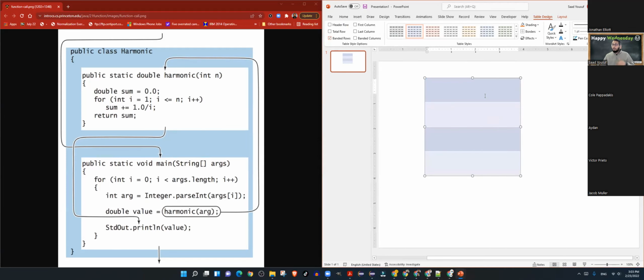Okay. When the program runs, the first method to be running in the program's memory is main. That's this guy. When main hits this line, call harmonic, what happens to main? Main goes down and harmonic comes up.